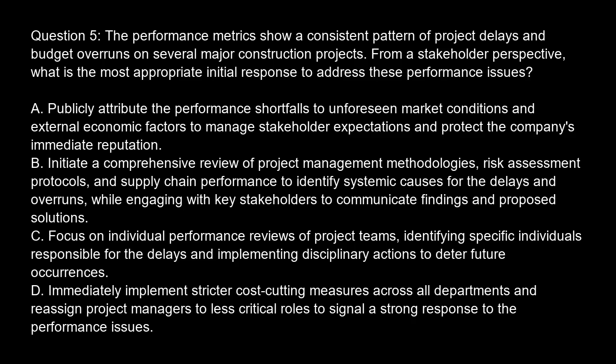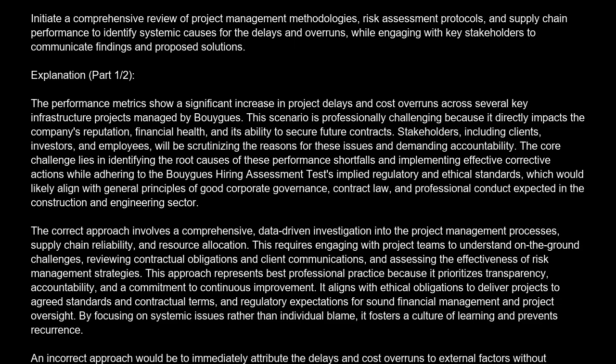Option D. Immediately implement stricter cost-cutting measures across all departments and reassign project managers to less critical roles to signal a strong response to the performance issues. The correct answer is B. Initiate a comprehensive review of project management methodologies, risk assessment protocols, and supply chain performance to identify systemic causes for the delays and overruns, while engaging with key stakeholders to communicate findings and propose solutions.